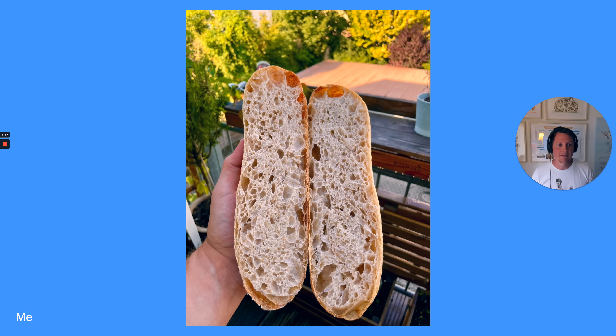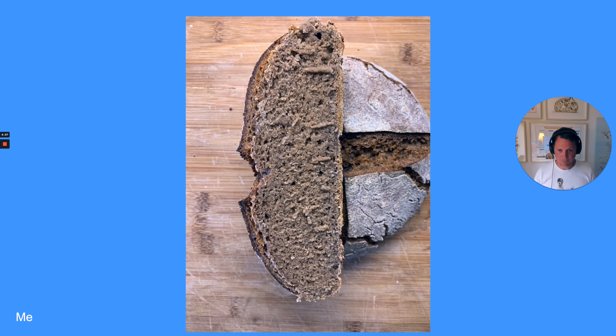This is a ciabatta I made some time ago. It's also not too open but you can see that there are some nice pockets of fermentation, so it's very fluffy. Openness of the crumb is mostly about fluffiness — and this is the lesson I want to teach you. Some people are baking rye bread, but if you're baking rye bread then you cannot have an open crumb. Rye prevents you from building a gluten network, it can't be inflated. I cut this one way too fast — me being me, I'm always so hungry I slice my bread when it's still hot. But this is something you always get when making rye bread.